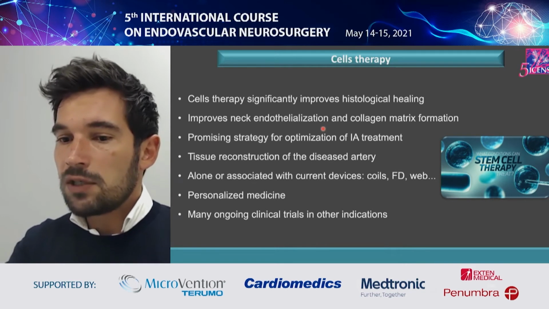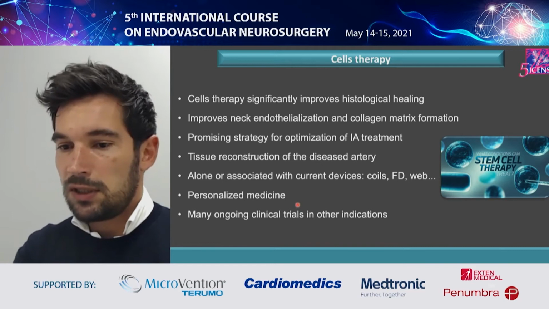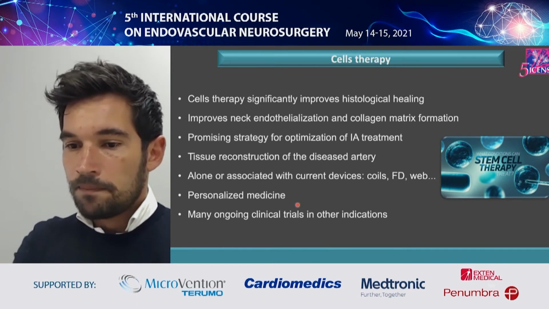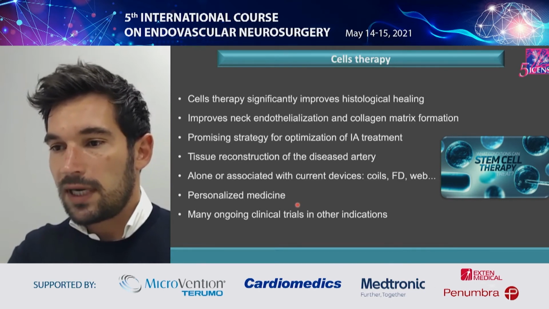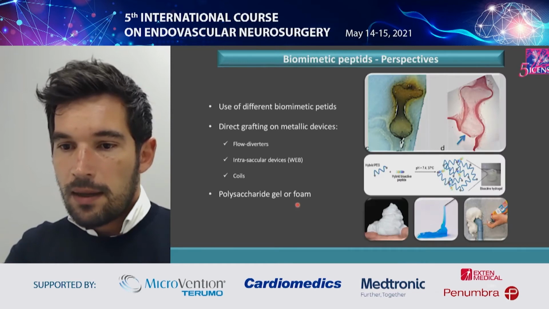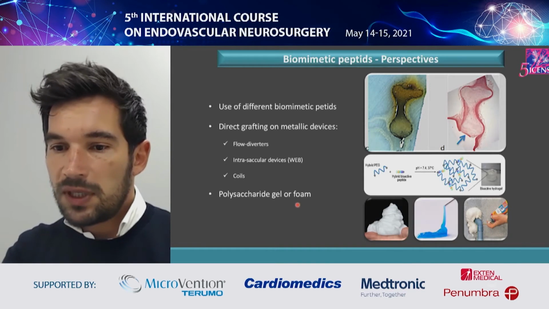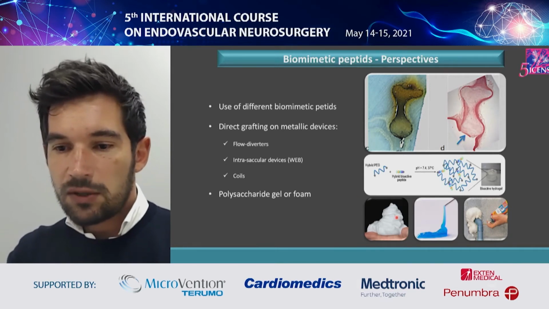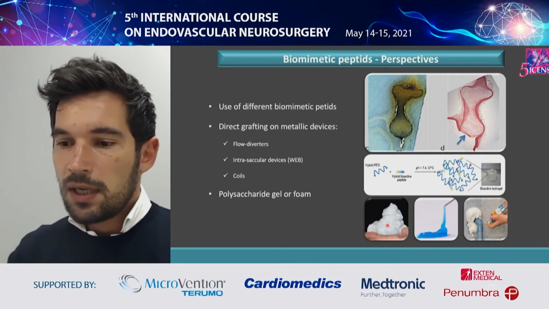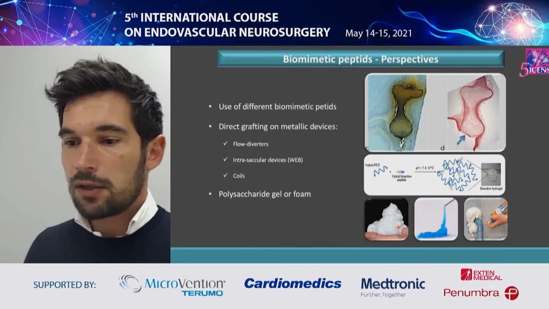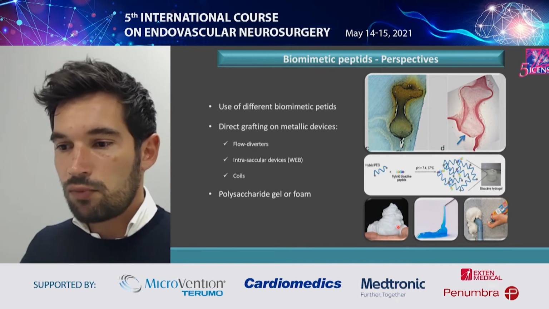It means that personalized medicine for intracranial aneurysms is not something which is totally out of a dream, and we could probably go to stem cell treatment for aneurysms. Maybe we can also use some biomimetic peptides. These are some perspectives, but one of my dreams is to use some kind of polysaccharide gel or foam, like shaving cream, which could inflate inside the aneurysm and deliver some cells inside the aneurysm to improve the healing.